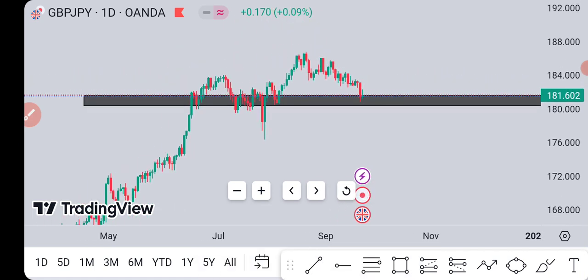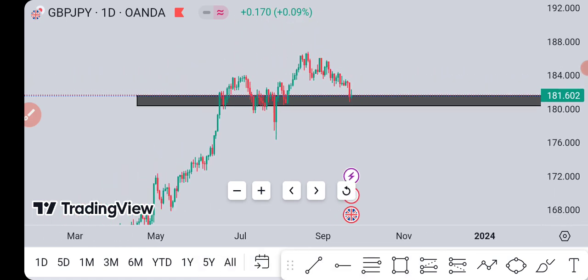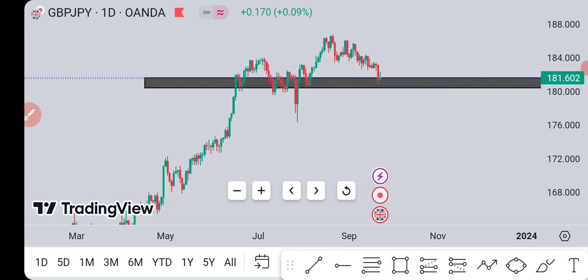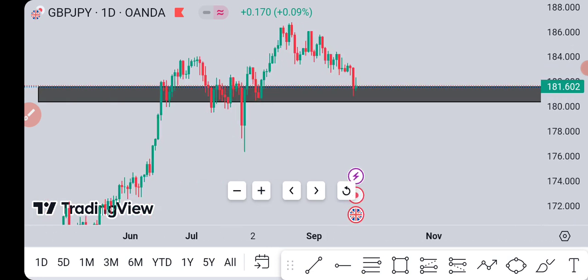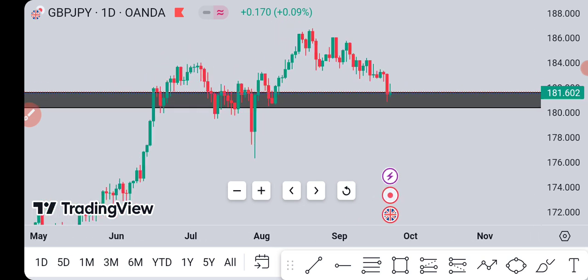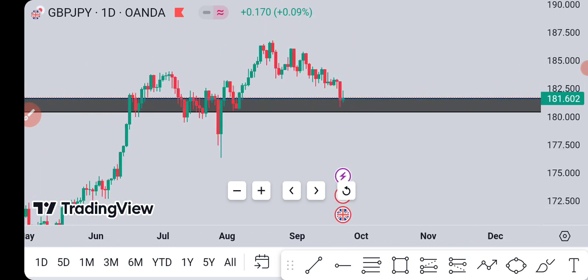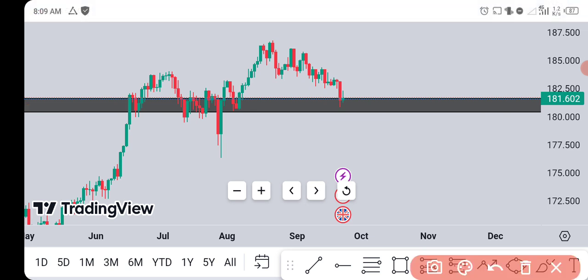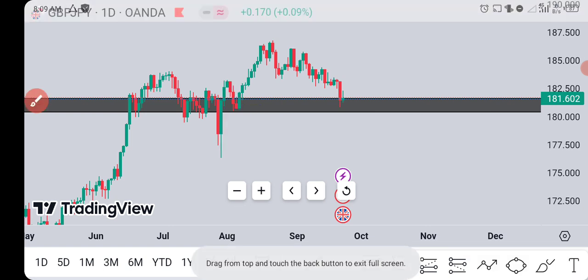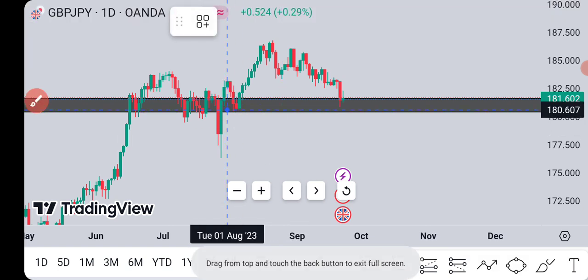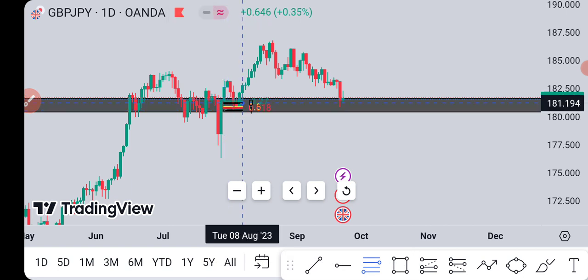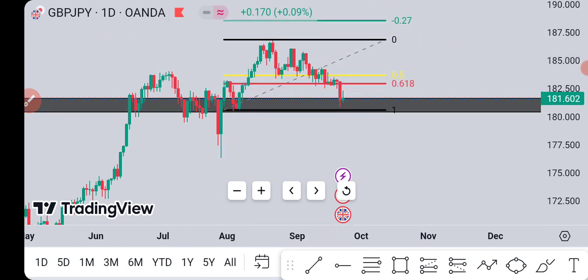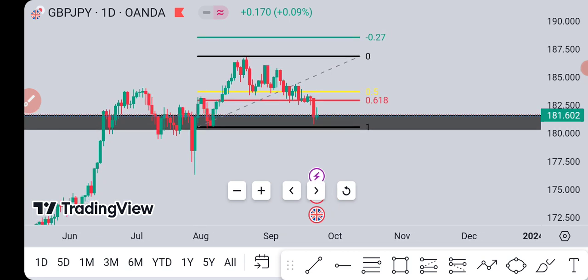Now this is why you need top-down analysis to know what the market is doing overall, because previously, if I don't go to my weekly time frame, I will use this low as my daily low, because on the daily we have this impulse and correction. And if I take my Fibonacci on the daily time frame from here to the upside, the market will give me something like this from the low to the high, giving me this zone as my 50% retracement level.